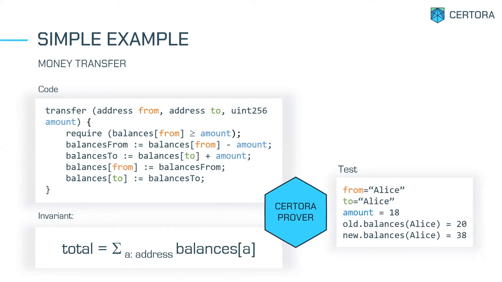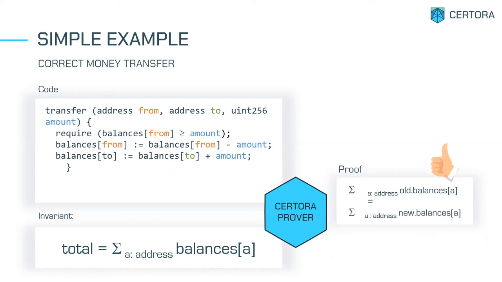The idea is that Alice transfers the money to herself, and then in fact she can cheat here. This is something that the auditor also found. But the interesting thing is that the Certora Prover found it automatically by comparing the code to the specification. It found this bug for you when you wrote this rule. And when you correct the code, it will not tell you that the code does not have bugs, but it will at least tell you that this rule holds. So it gives you more guarantee about the code, that the sum of the balances before and after remains the same.